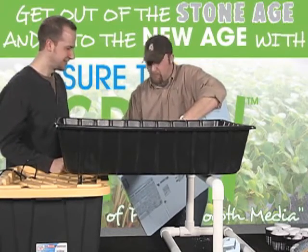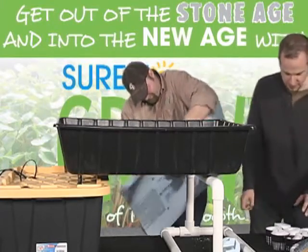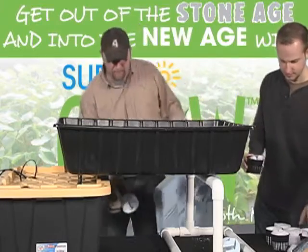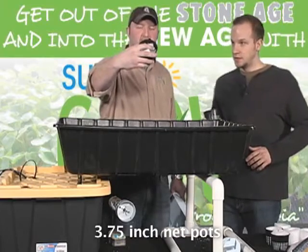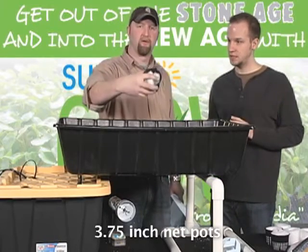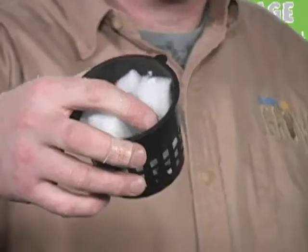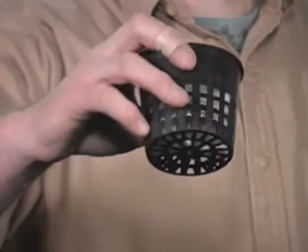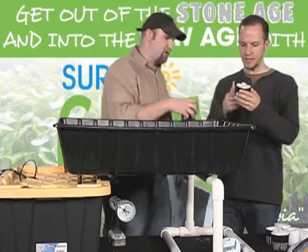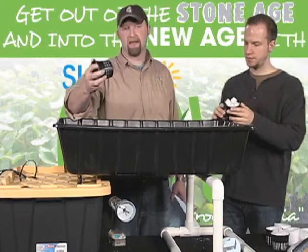If you would grab those net pots over there and show those to Steve. What we have here is about a 3 1/4 inch net pot. This one's full of Hail, our new aggregate product. What's nice about it is it's going to perform just like Hydroton. It's an exceptionally dry media. It's pH neutral. It's sterile. It's going to give you all the drainage properties of Hydroton and still have all the benefits of STG. And it can fit in any size container.